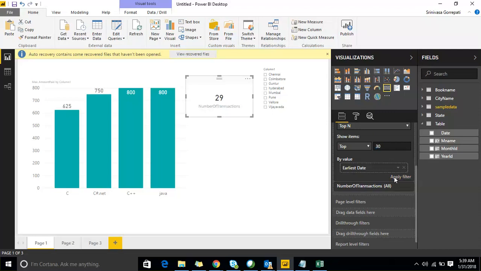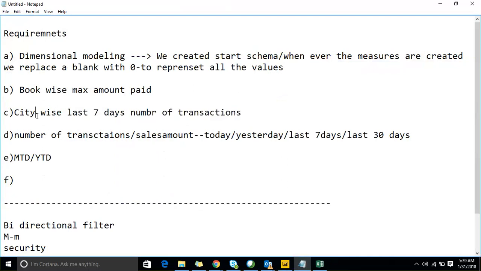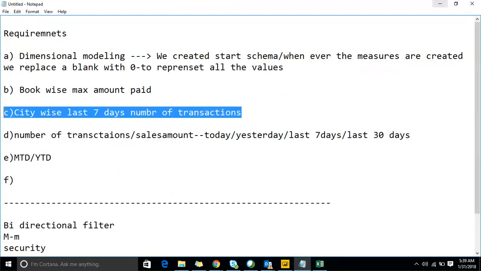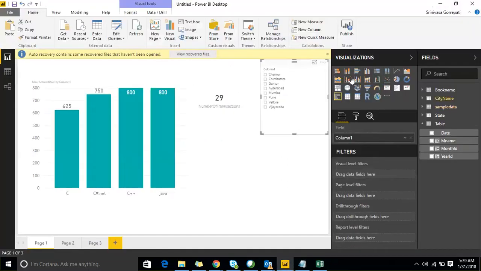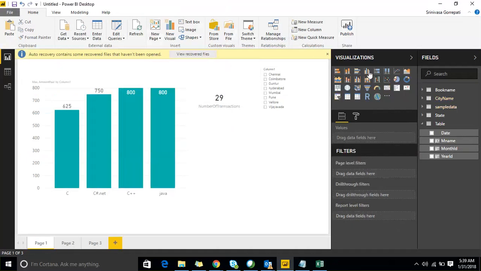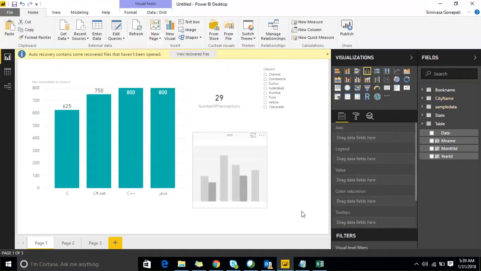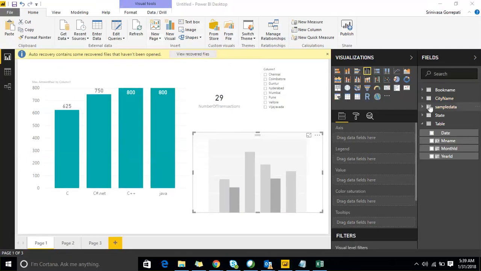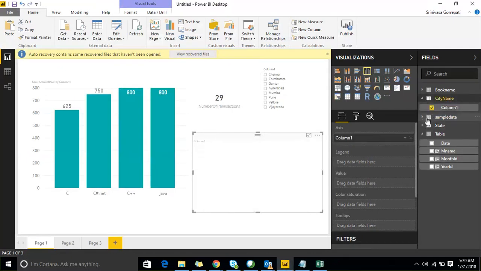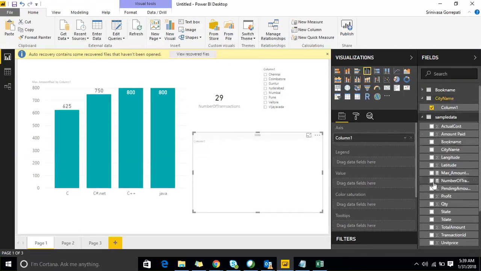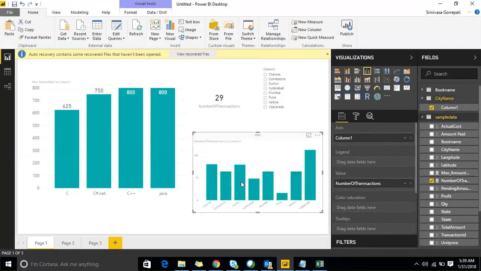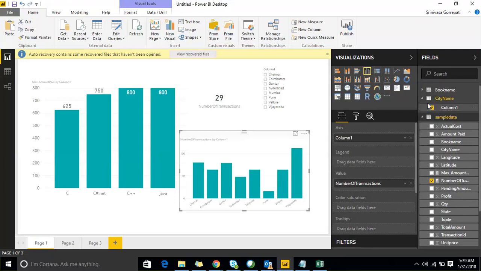Okay, now you want city wise last 7 days number of transactions. Fine, that is fine. City wise, the number of transactions, and here we want last 7 days.